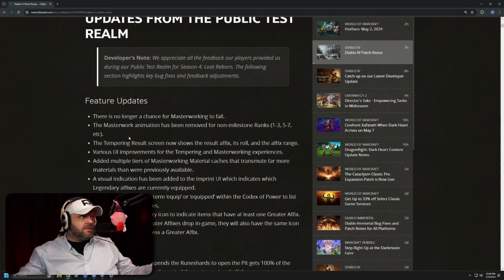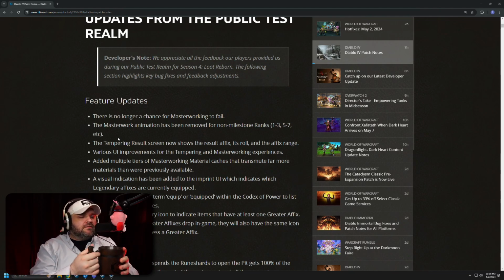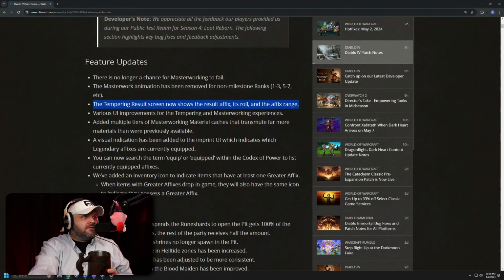This is really good because that animation got annoying. The first few times you've seen it, you were like, oh, this is great. And then, yeah, now you're wasting my time. Anyway, moving on. Tempering results screen now shows the result affix, its role, and the affix range. This is a very positive thing. More information on the screen, the better.